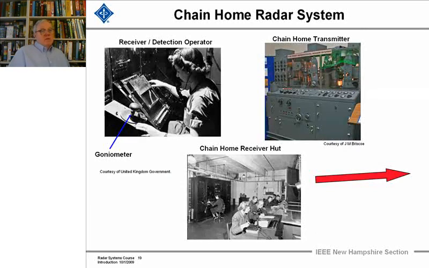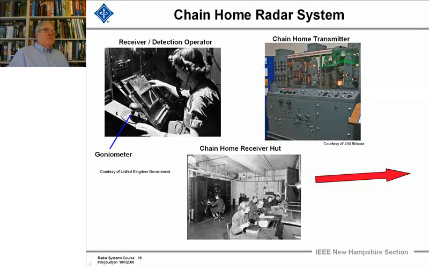And let's look at a visualization that will tell us first what these pictures looked like. These photographs became public domain, I think it's somewhere in the 40 to 50 years after they were made. These black and white photographs are courtesy of the United Kingdom government. They were all taken by British military personnel, and all photographs taken by British military personnel after 40-something years become public domain. So now we're able to see them.